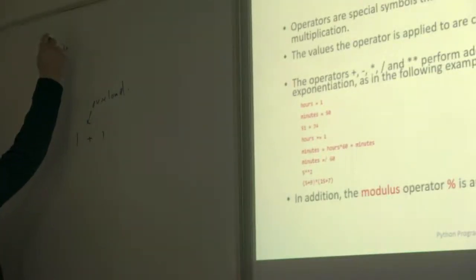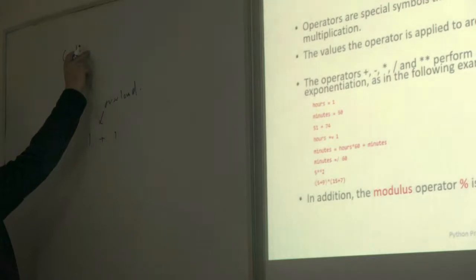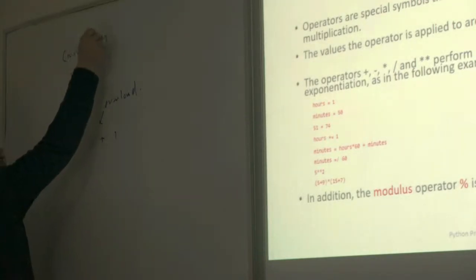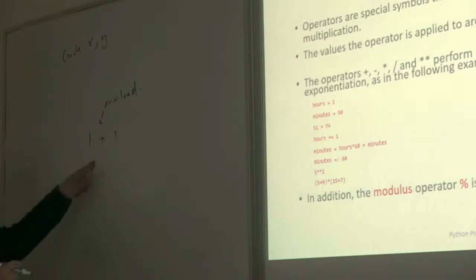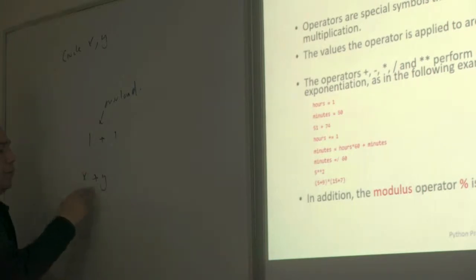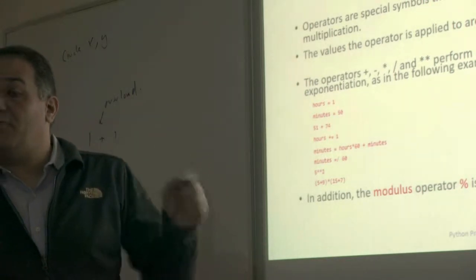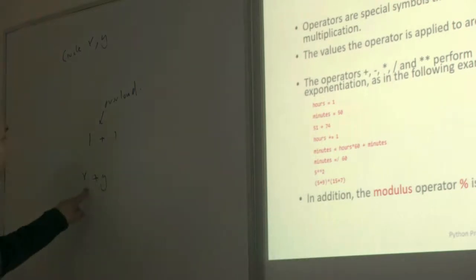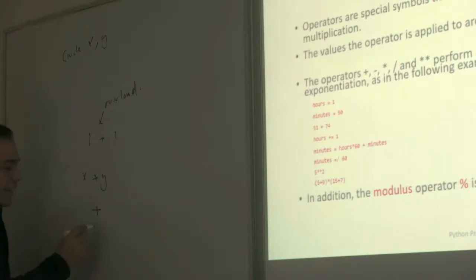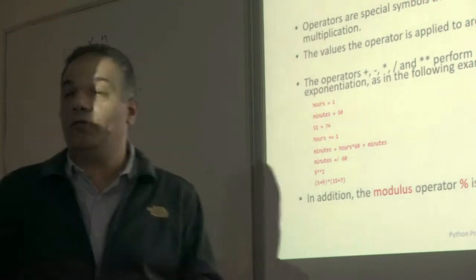Okay, I create two circle objects, x and y. I could also say x plus y. What does x plus y mean? I have to overload it. I have to give it a meaning, I have to write code for it. So this could be adding the area of circle x to the area of circle y. For x plus y to do that, I have to program it, overload it. So any operator, as we'll learn later, we could overload to our own function.